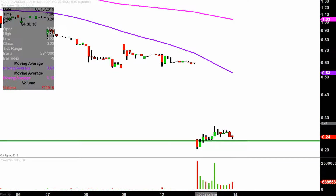As far as levels of resistance are concerned, right up around the 28-cent mark is going to be that key level. But as of right now, at least in my opinion, top priority is not necessarily about breaking levels of resistance. It's more so about trying to go through a healthy consolidation and then work on building and breaking through those new highs. But right now, building a healthy consolidation would be the top priority in my mind. So we'll see if the bulls can do it or not. But yeah, that trend line break looking a little bit shaky, but we'll see if the bulls can just ignore that or not.